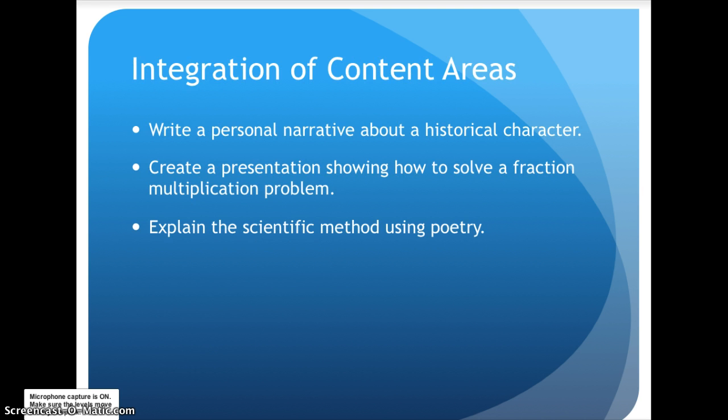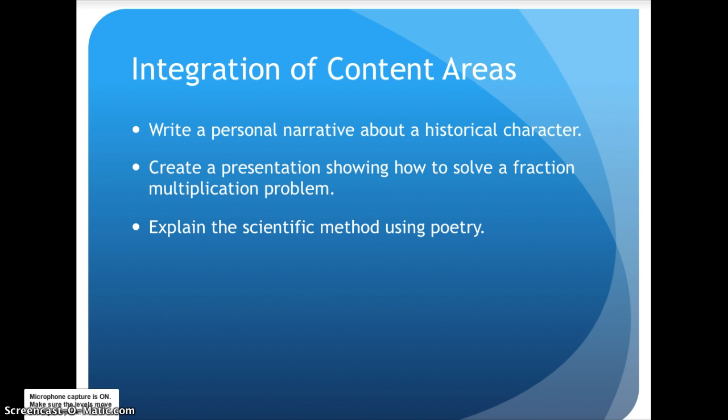Lastly, I do believe it is important to integrate ELA into all of the content areas, whether it be history, science, or math. Here are some examples of activities that I hope to integrate into other content areas. For a history class, I think it would be fun for students to choose a specific historical character and write a personal narrative about this character. For math, students could create a presentation showing how to solve fraction multiplication. You could also do this in a group project so that each student has a role. And this allows students to really practice those speaking and listening skills that we had talked about.